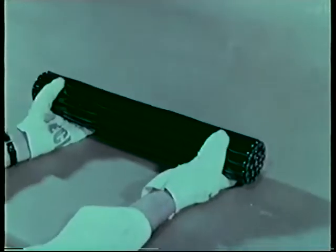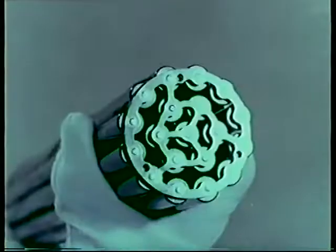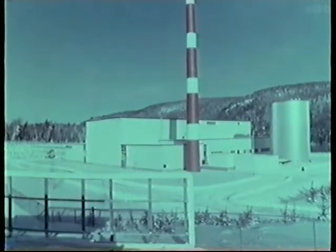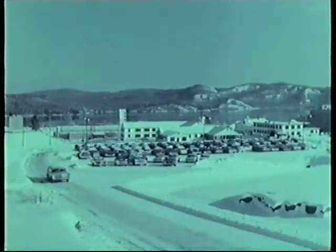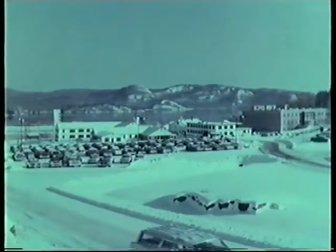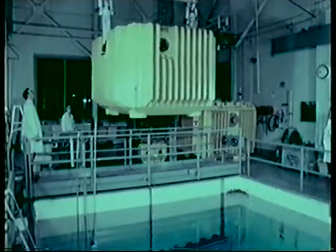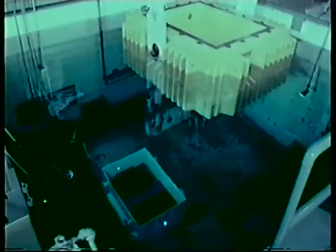NPD fuel is uranium dioxide, made up into pellets, canned in zirconium alloy tubes, and assembled into bundles. After irradiation, a quantity of spent fuel was discharged from the reactor and sent to the Chalk River nuclear laboratories 12 miles away. In the storage ponds, the Windscale transit flasks, cleaned after their journey, were lowered into the water to be loaded with fuel.